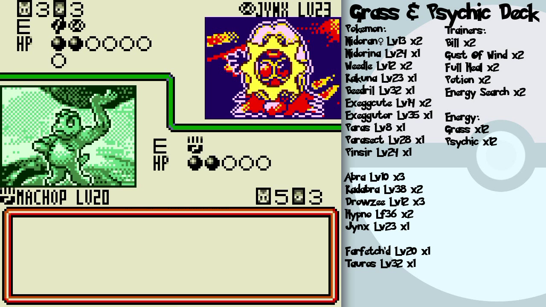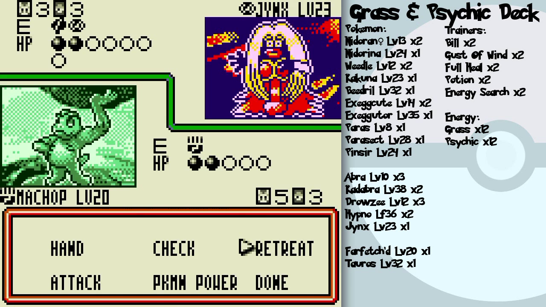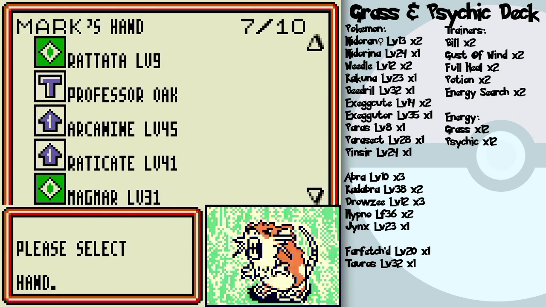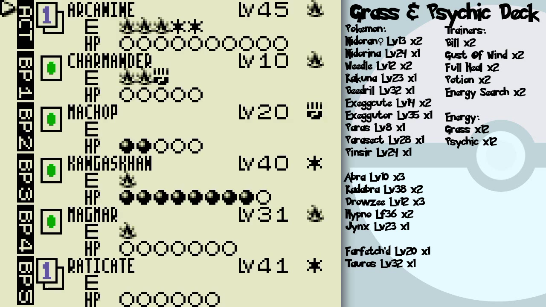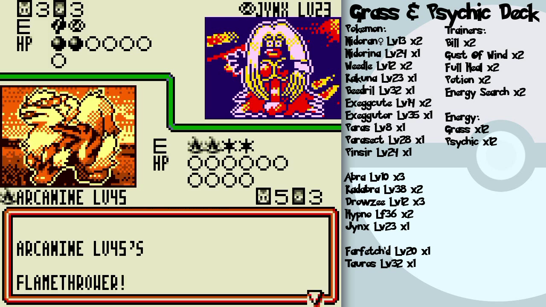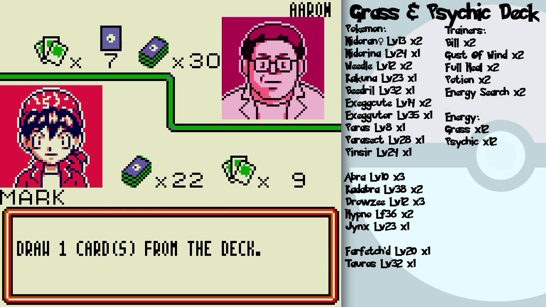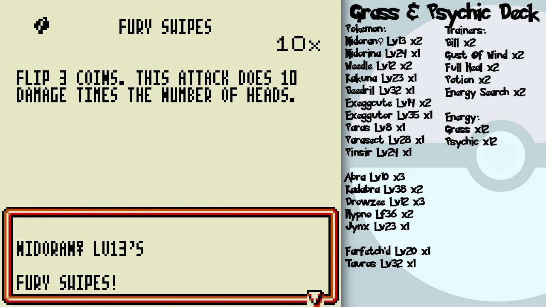Wow. Well, that's nice. You know what I could do? I'll retreat to Arcanine. And I totally forgot to evolve Raticate. I've been too focused on Arcanine here. And I guess I'll get Machop ready and ready to go again. And Flamethrower for another prize card. Professor Oak, another one. Another two-in-hand type situation, but whatever.